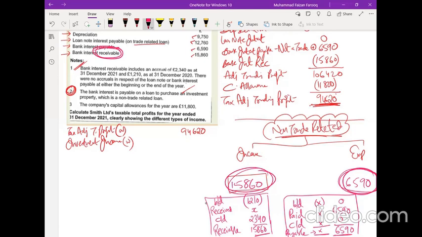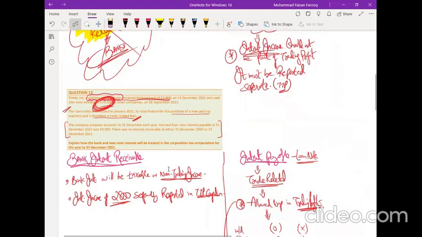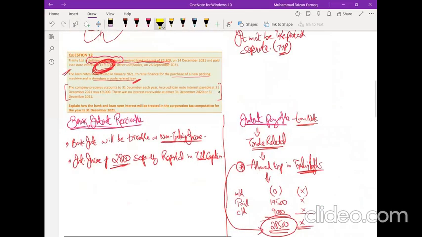That was the trick. We have to remember this format we are using when this receivable and this payable is not mentioned in the question. If you can see the previous question, I will check. See here, I'm just highlighting for you. Here you will see that I am using the format, right? But here you can see the amount, which is 19,500. What is the name of this 19,500? The loan note interest, this 19,500 is what?